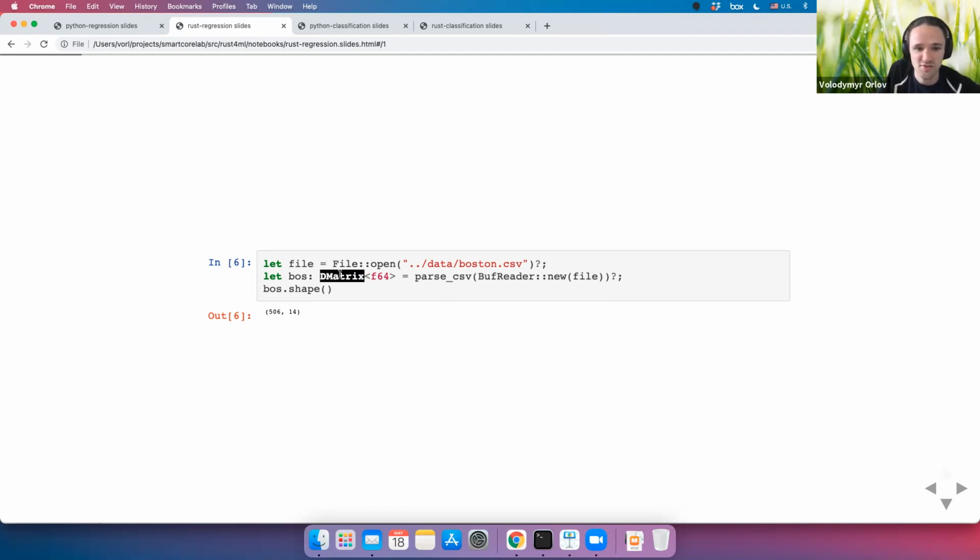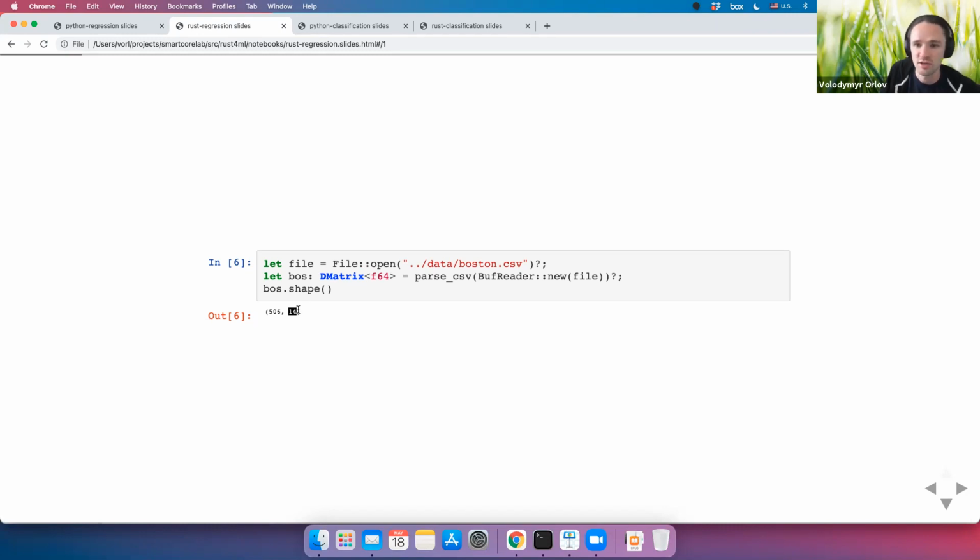Since we are reading a CSV file, there are just 2 dimensions for this matrix. The values that I'm reading back are all floats. And I'm printing out the shape of this matrix. We have 500 examples and 14 attributes. Why 14?